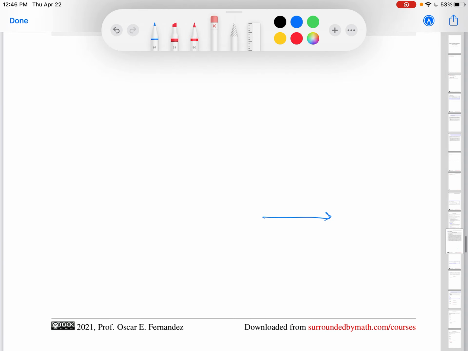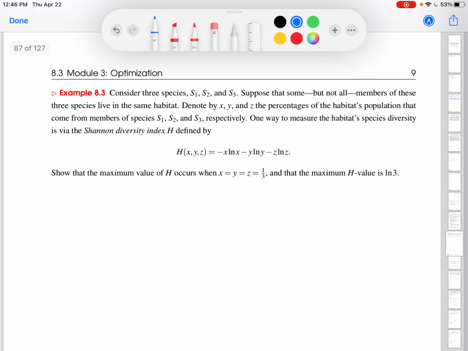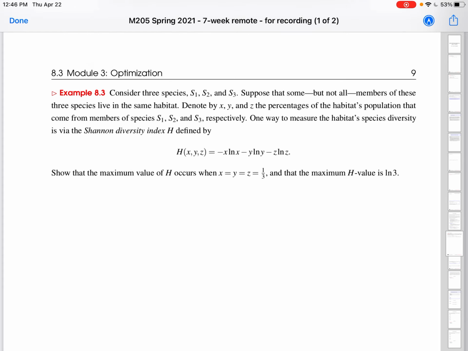So the first one I'm going to work out is, I wouldn't say typical in the sense that you'll see this particular problem everywhere, but typical in the sense of a first starting point for an optimization problem. This problem has a real-world context, a very interesting one actually, and it also has some things that simplify the problem and some things that complicate it from the procedure we just talked about. Okay, so let's get into the problem and see what is going on here.